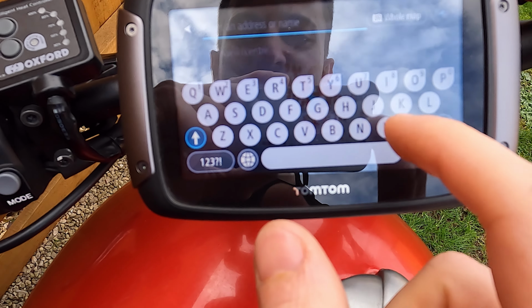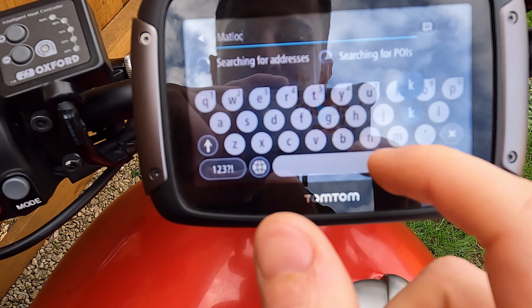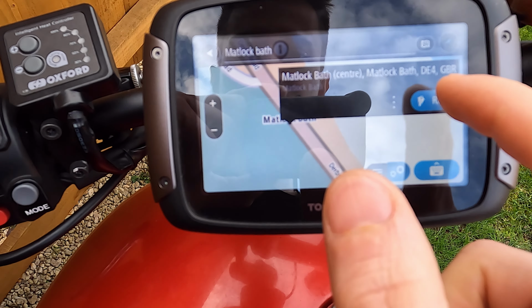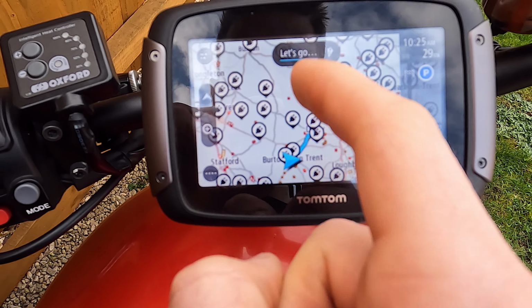Right guys, so this is how you search for a destination. Today I'm meeting Matt and Alex in Matlock for the first time. So I'm just going to type in Matlock Bath. Got the centre there, and that's where I want to ride to. So hit ride, and it pings up my location and takes me to Matlock.